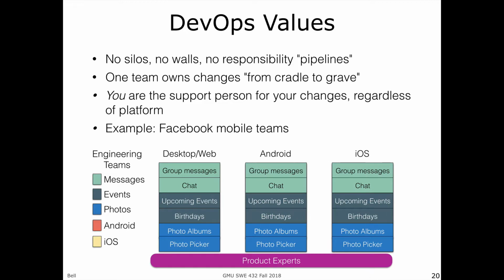Is that because the Android team did something wrong or because the regular messages team did something wrong? So that was not DevOps. So this is what it looks like now in Facebook. This is DevOps. This comes closer at least to matching these values here. So rather than having an Android team and an iOS team, everything is segregated simply by feature. If you're a developer for the chat team, you're doing chat on every single platform, and you are an expert for that product, and you're responsible for that.